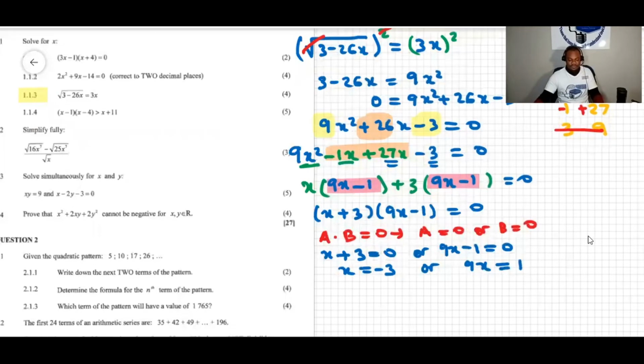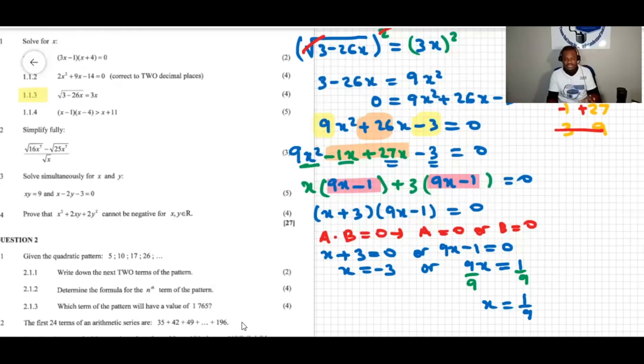So here we already find the value of x. I'm not going to enclose them yet. Over there, we can divide both sides by 9 to get x. We divide by 9, we divide by 9. Now we say x equal to 1 over 9. Now can we say we're done? Not exactly. We cannot say this is the solution yet.